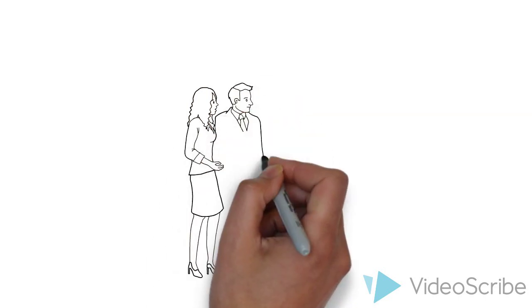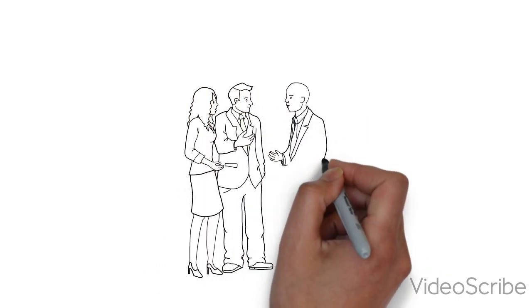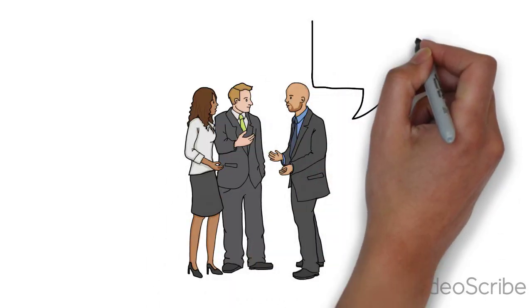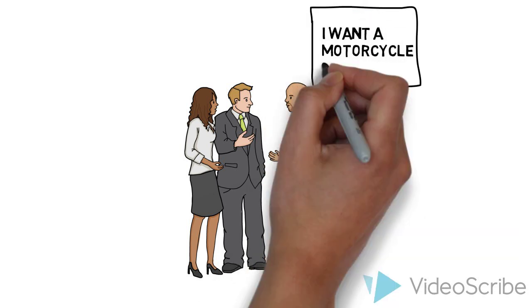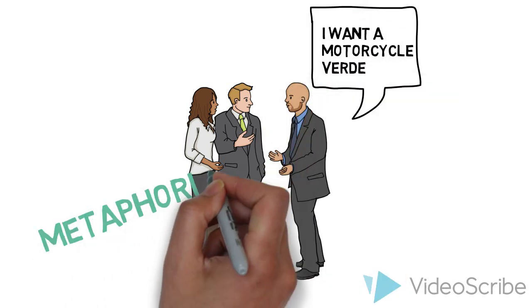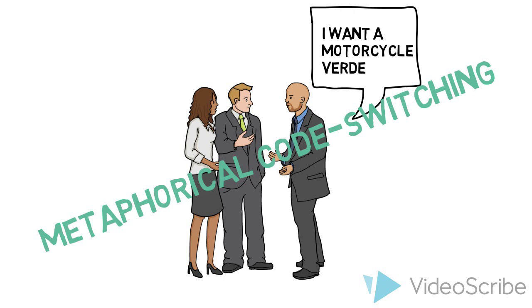Lee states in his work that one may be having a conversation in one language and want to refer to something that is normally associated with another language. This is known as metaphorical code switching. The conversation doesn't change, but the choice reflects another setting, which can add new semantic dimensions to discourse.